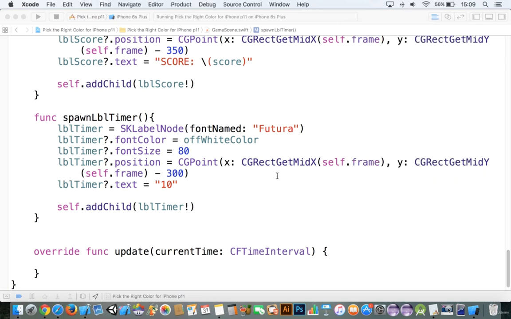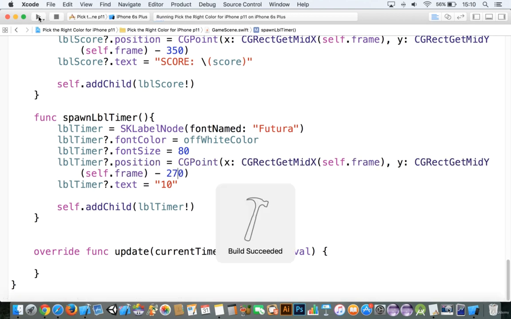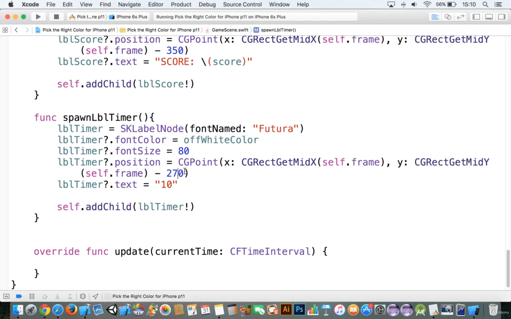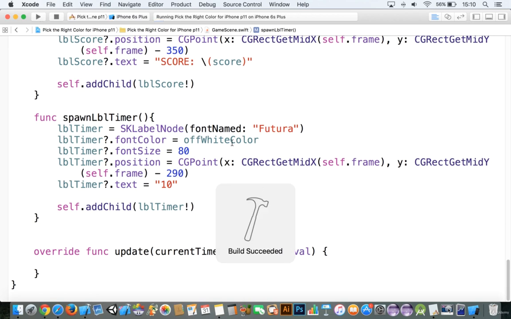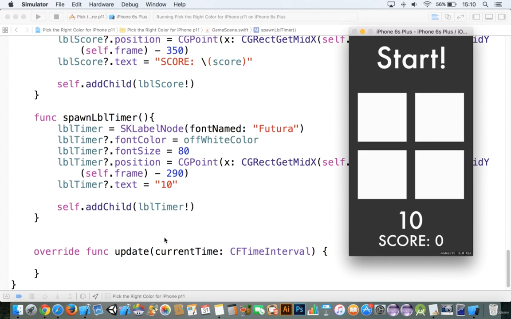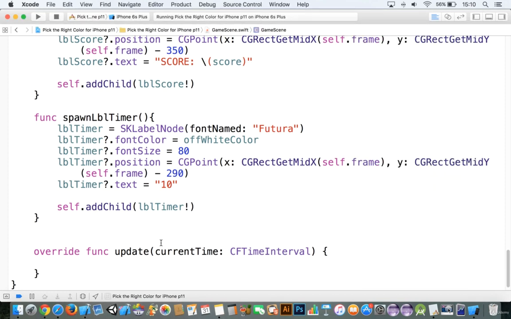We want to put it up here, and I still think that's a bit too little. So let's do 270. And at this point in time, you want to tweak it so that it works. But you don't want to over tweak it here. So maybe 290. And this will be the last time, whatever it comes out to be. And there you go. That looks pretty good. All right. This concludes the tutorial.